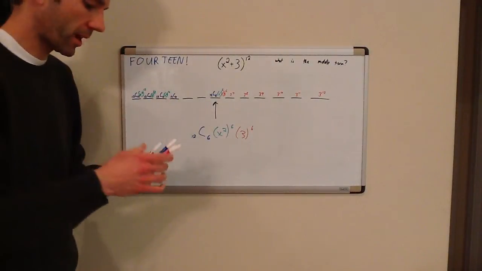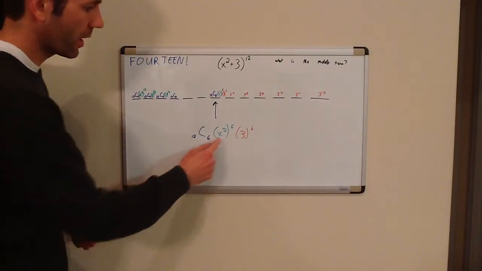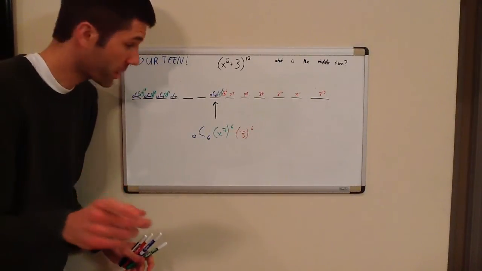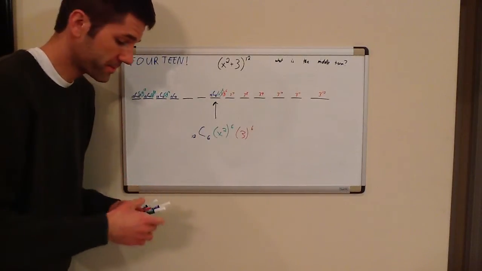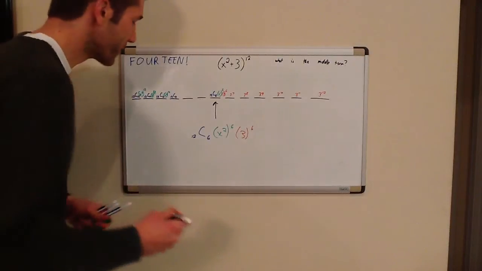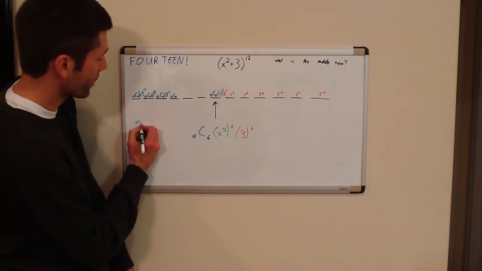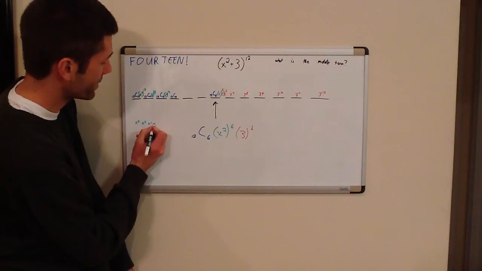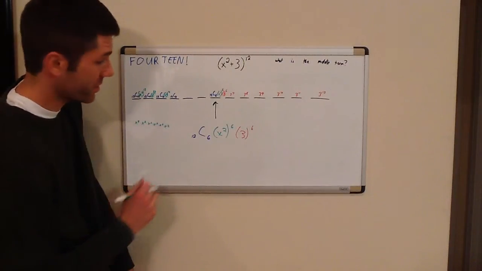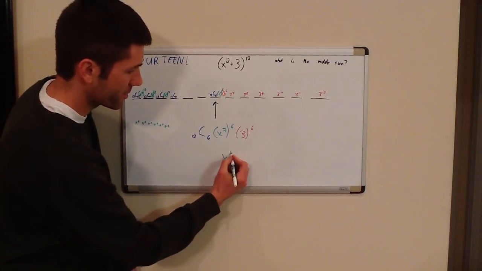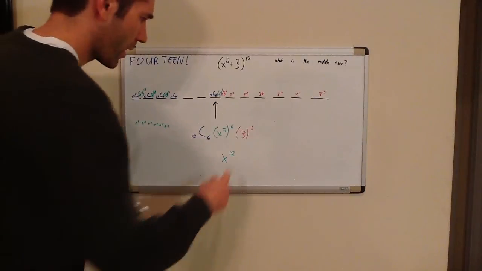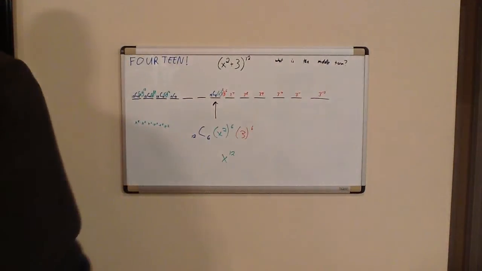So before we even grab a calculator, let's do the easy part first. X squared to the 6th power is x to the... you probably had 2 guesses. You probably either said 8 or 12. So which one is it? Let me tell you. No, I'm not going to tell you. X squared times x squared times x squared times x squared times x squared times x squared. There are 6 x squareds. That means I have x to the 12th power. If it's a power to a power, you multiply.